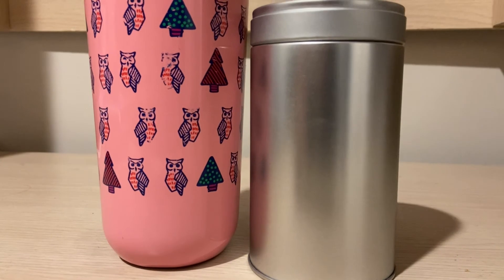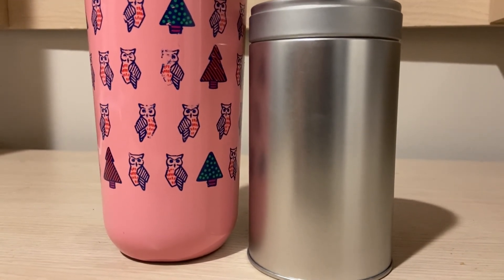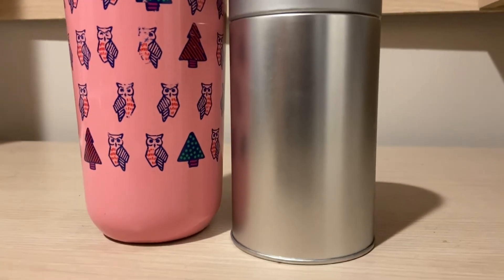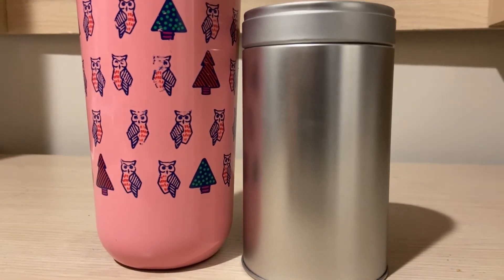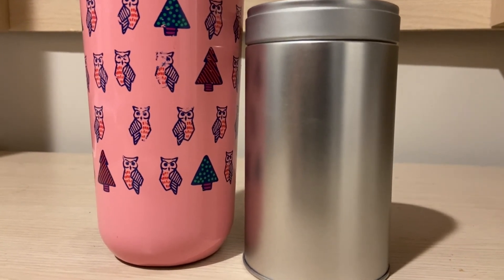So would I repurchase this tea? I would not. Would I stock up? I would not. Rating out of 10 — since I don't like hibiscus, it's a 5 out of 10. It's not super strong with the hibiscus so it does get some points, but it's still a 5 out of 10 for me for Strawberry Colada. I hope you guys liked this review, and thank you so much for watching.